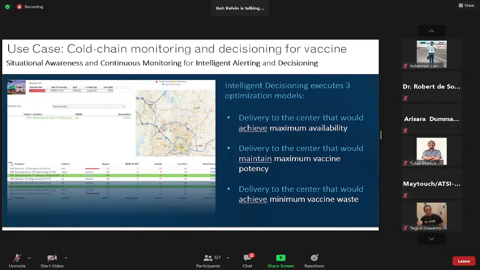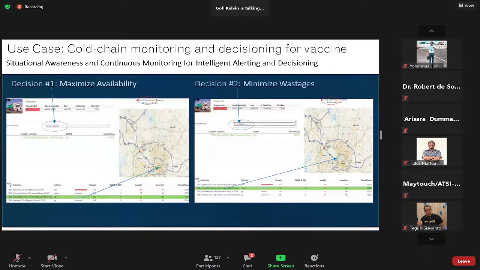So all said, what it's trying to emphasize is, now that I have a situation, I know what the places are that I can go to, and I know all my alternate routing plans, I want to be able to use the system to compute and tell me, based on these three criteria, either maximum availability, highest vaccine potency, or minimizing the waste itself, where I should actually go. This is where an element of forward prediction has already been calculated in terms of where you can go to. The next thing is, by exploring it, we are going to prescribe a solution or an answer, because of the models that we already put into the solution in the first place.